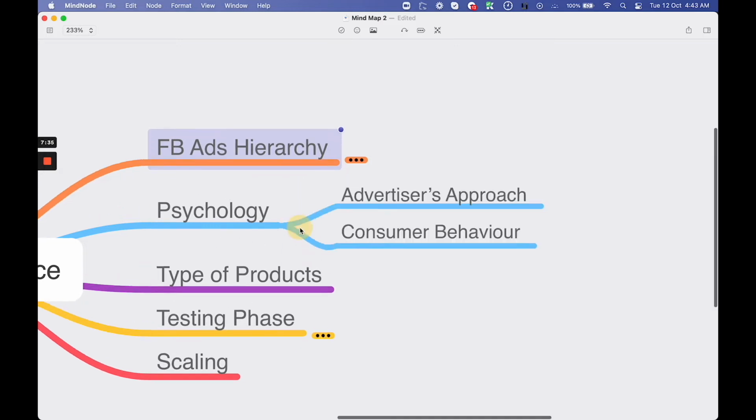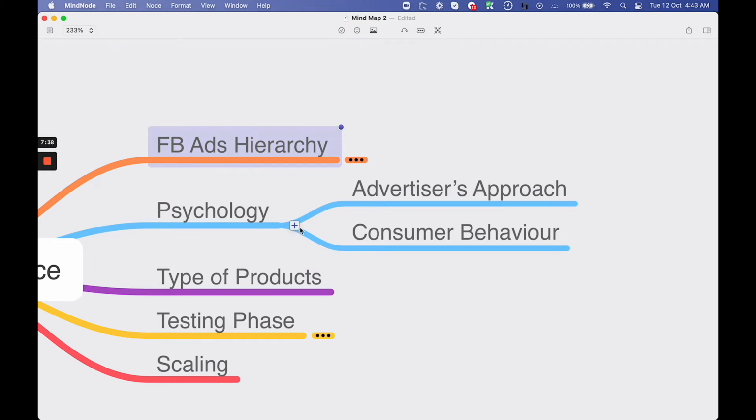All right. This is the psychology of the people who are on Facebook. They don't have a lot of things to do. They are there to hang out with their friends, chit chat, maybe on Instagram, watch reels, so many other things, right? They are there to relax. While relaxing, they enjoy looking at other people's stuff, getting jealous of stuff. Your advertisements pop up and tell them, hey, my product can improve your life to a certain extent, right? That's the behavior of the consumer on Facebook or Instagram, because they are hanging out on social media, and your ad just obstructs them.